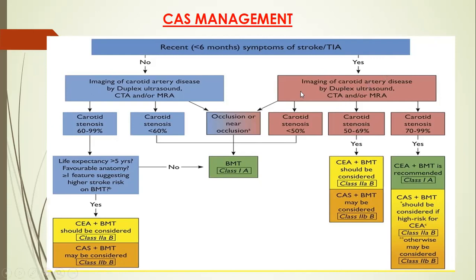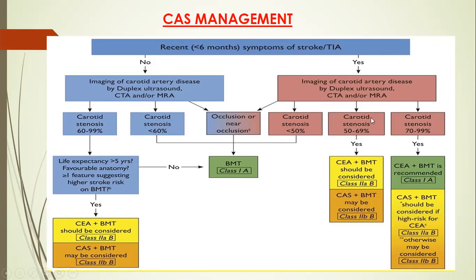In the carotid artery Doppler, on the correlated side, if the patient has complete occlusion, that is, 100% block, in that setting also you cannot do surgery, because in a complete occlusion, the patient will have ample collateral supply. If you suddenly open it, there will be chances of rupture and restroke. In a patient with 100% occlusion, there is no need for any surgery, only best medical therapy is advised. If a patient has a stroke but the carotid artery stenosis is less than 50%, even though the patient has symptoms of stroke, you should not do carotid endarterectomy or stenting.